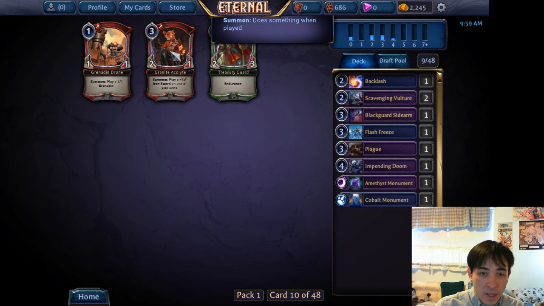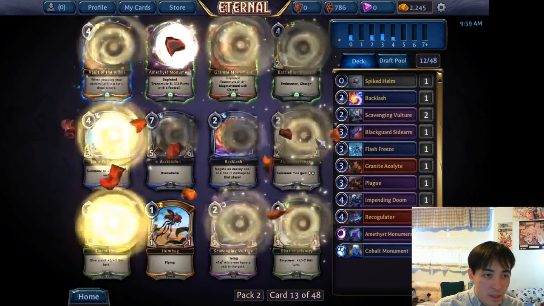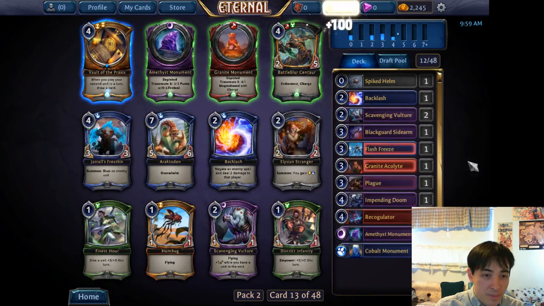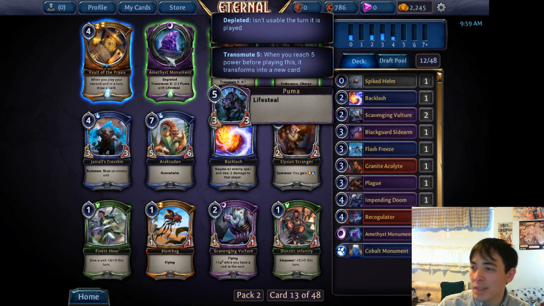Okay, we'll take the Granite Acolyte here. Not likely to play any of these cards. We'll take the Helm. All these fire cards that I'm not interested in. Okay, so we have another interesting pick. I think the pick is the Amethyst Monument here.